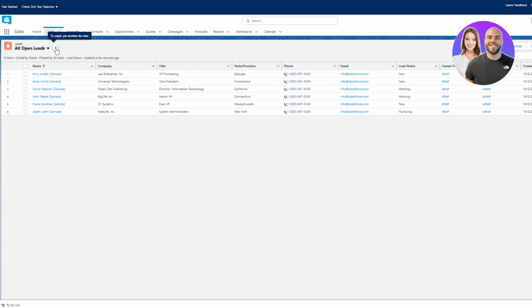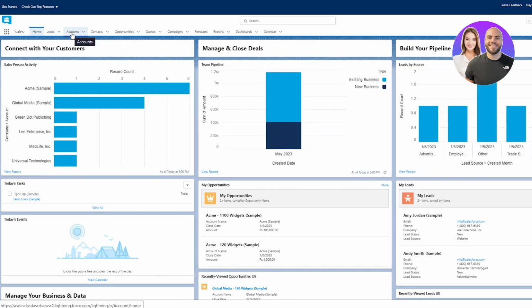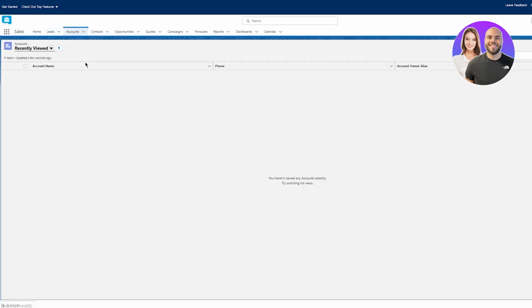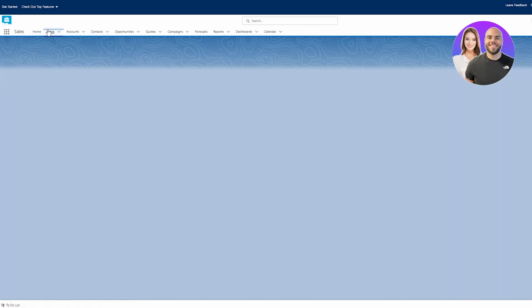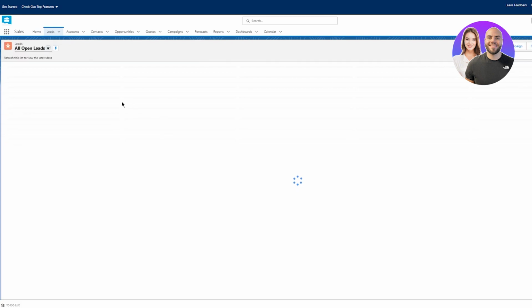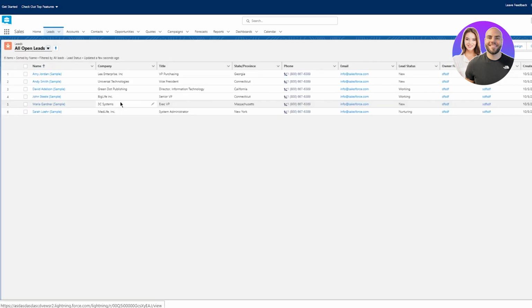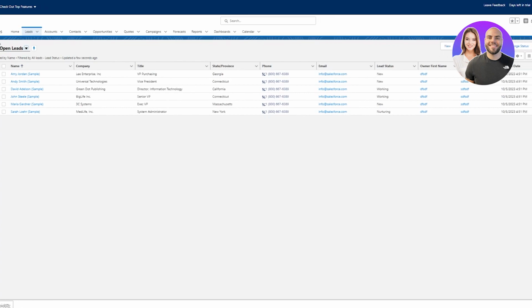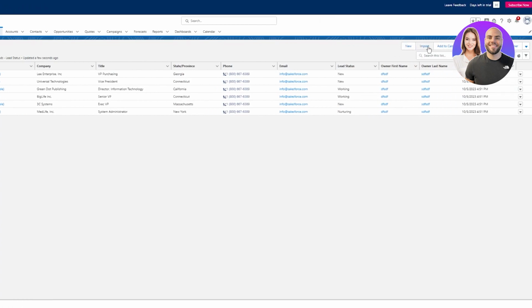What you're going to do, and obviously to unpin them, you're going to have to pin another view. And another view obviously can be the accounts or contacts tab. So I'm going to pin this, and obviously it's going to unpin the other tab. In leads, you can get tons and tons of different contacts. And to add new contacts, you can obviously click on new or import any contact that you want to.